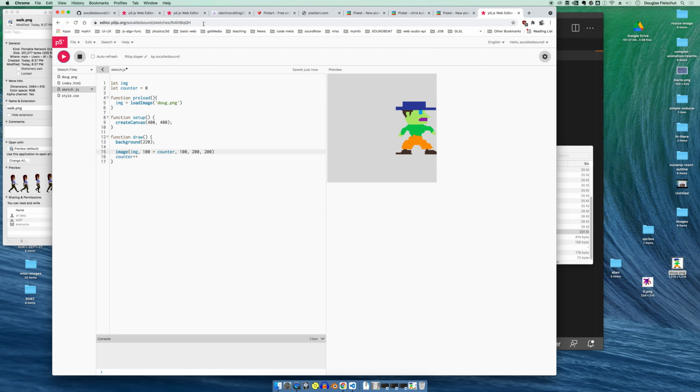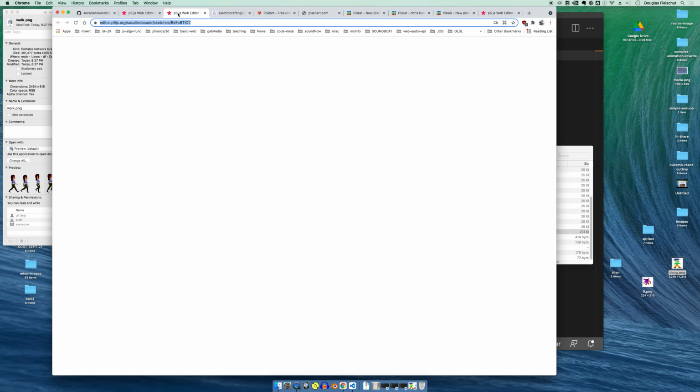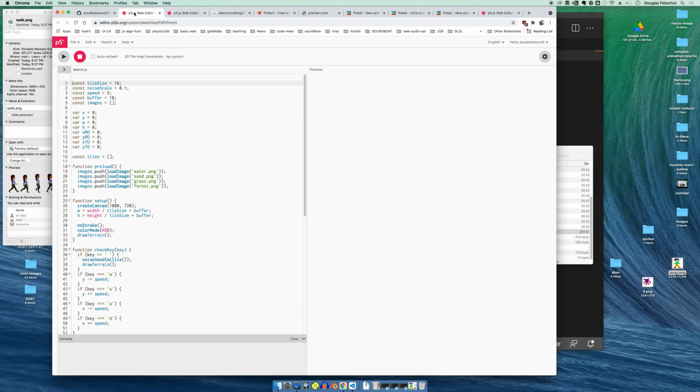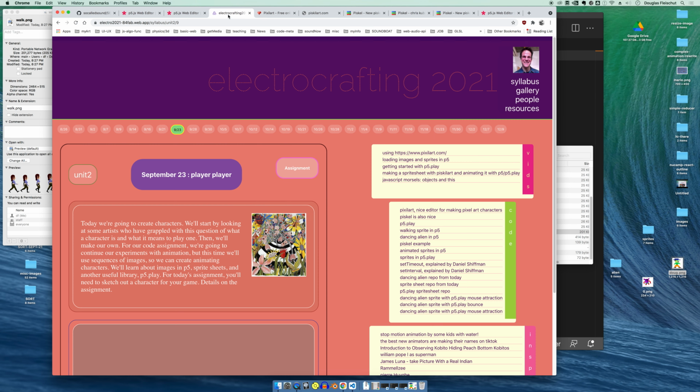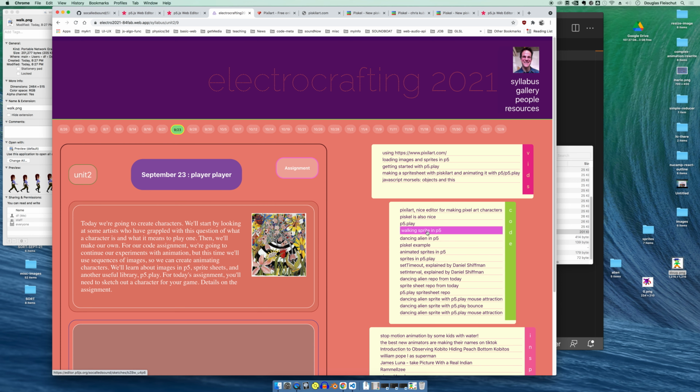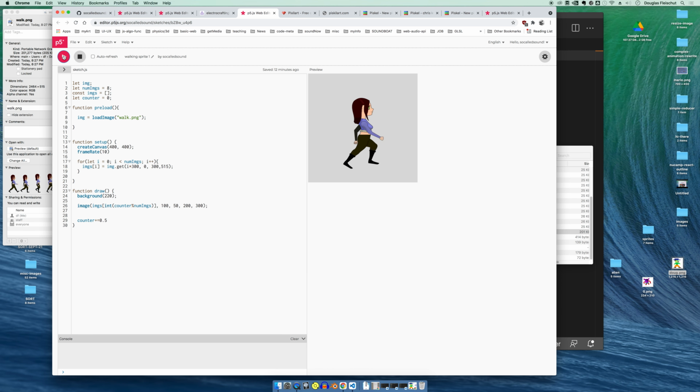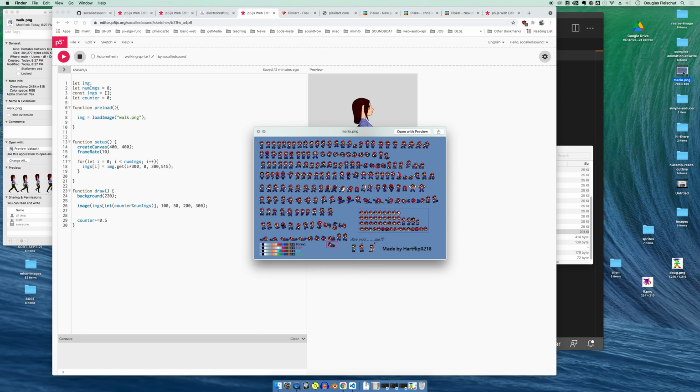But you notice it's not really animating in a way that we find terribly satisfying. Like this one here, not that one, not that one. All right, I have to go back to the syllabus. This walking sprite is a sequence of images that gives this illusion of motion that we find pretty satisfying. So in the next video, what I'm going to do is actually go through this Mario sprite sheet. I've been kind of sort of wanting to do this for a while anyway, so I'm going to do it. In the next video, I'm going to grab the first few of these, maybe this whole top row, and turn it into an animation like this one.